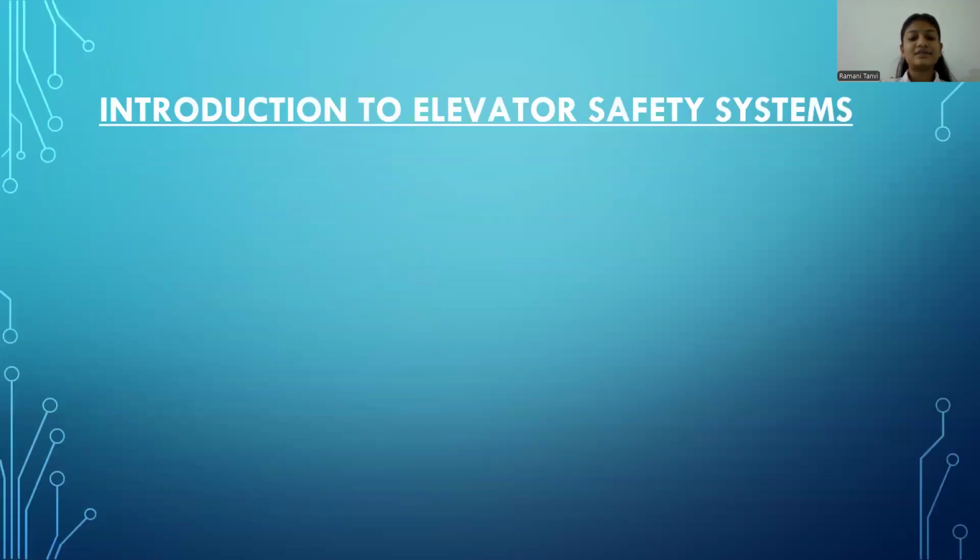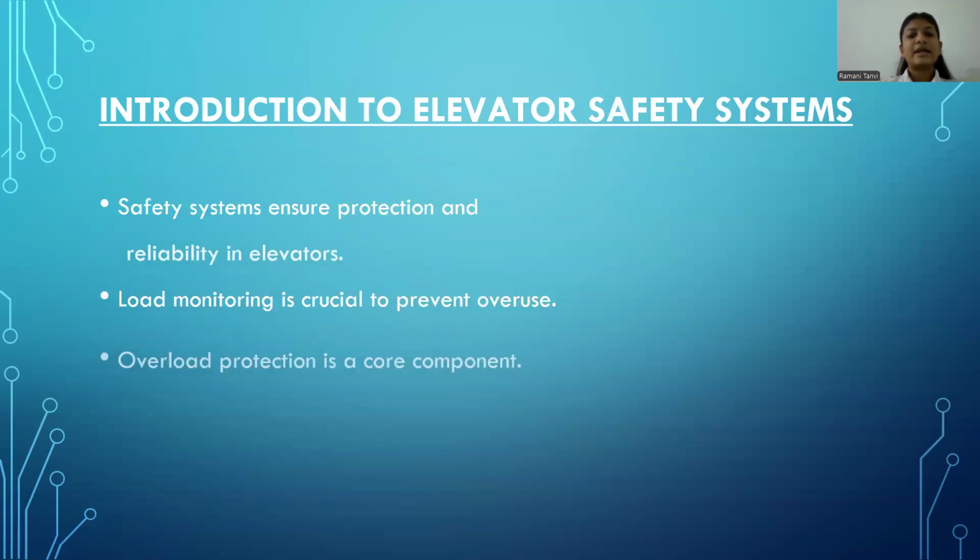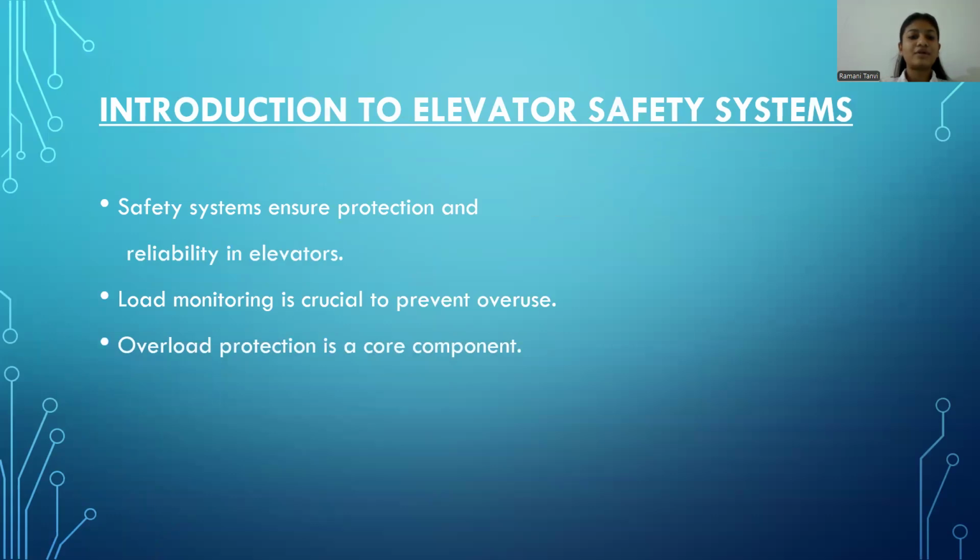Introduction to elevator safety system. Elevators are a normal part of our life. We use them in malls, offices, homes, but we rarely think about how safe they are. Every elevator comes with a set of safety features built in. One of the most important ones is the overload protection system.